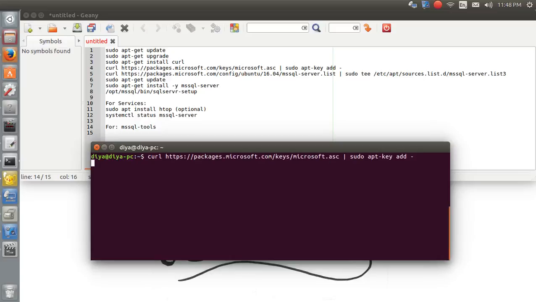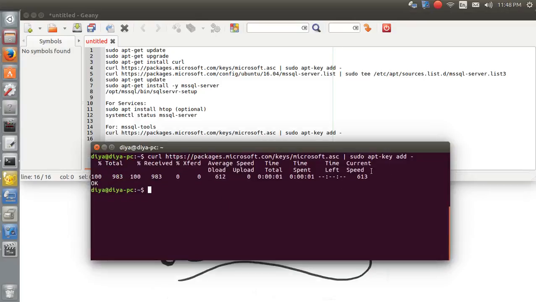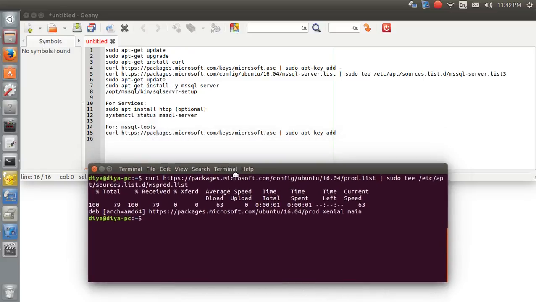This is the curl command, and I'm just going to type it for you people over here. After that, it receives some of the data from Microsoft server for listings. Once again, I'm just going to type another curl. Let me clear the screen and then paste it over here. Fine.